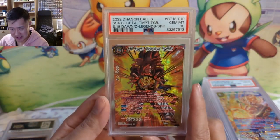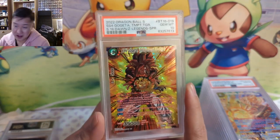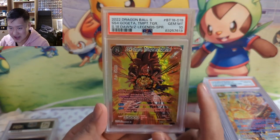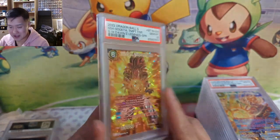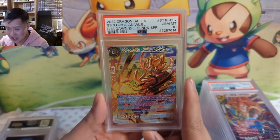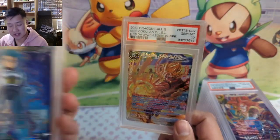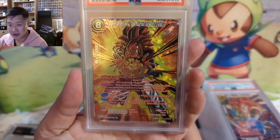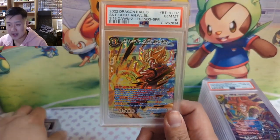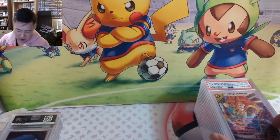For Pokemon cards I'm familiar with a lot of the sets, but PSA's search functionality is such a struggle. For your stuff, since I could largely just type in what you had, the information made it a lot easier. We do got some 10s — looks like a Vegeta Blue, then Gogeta, and then a regular Goku Super Saiyan. Very cool.